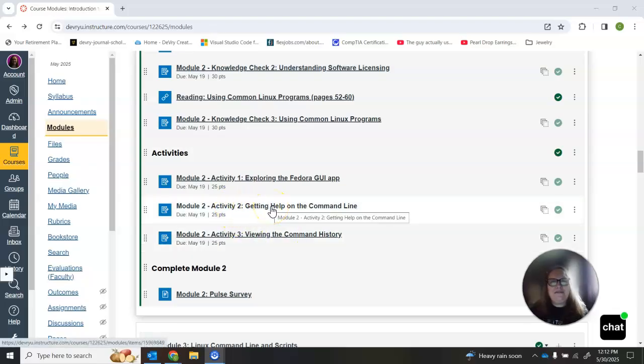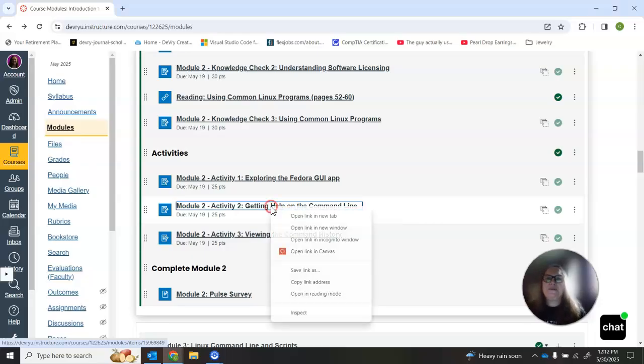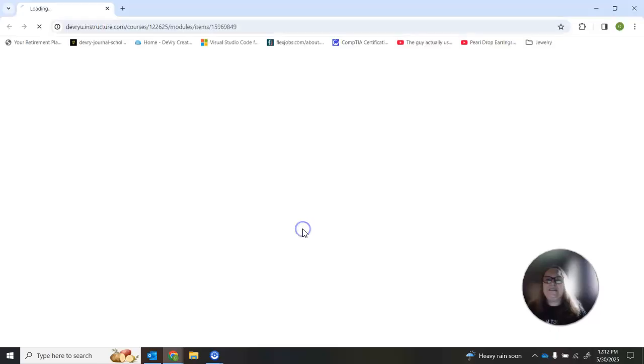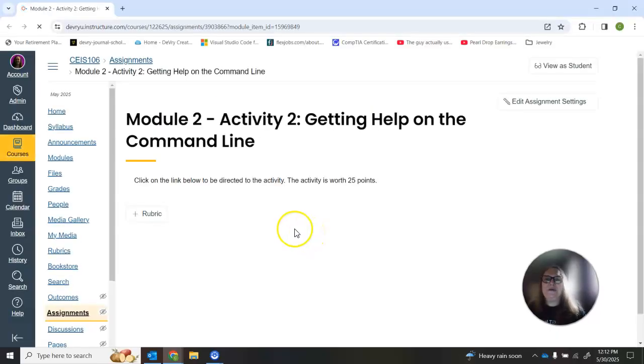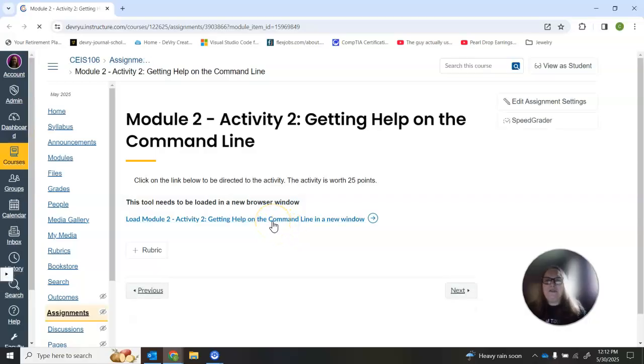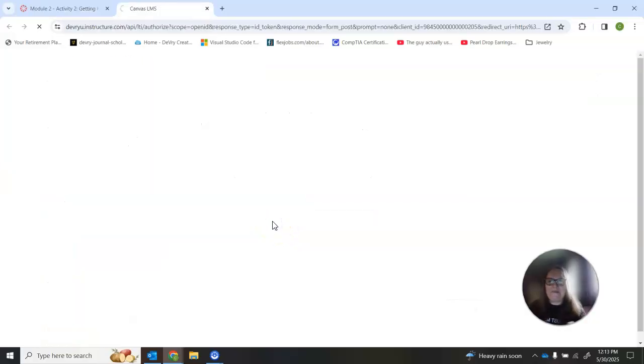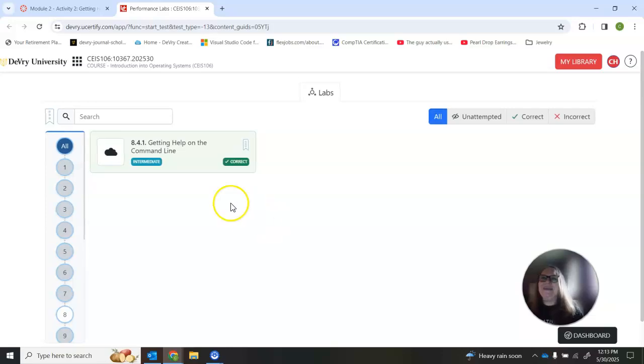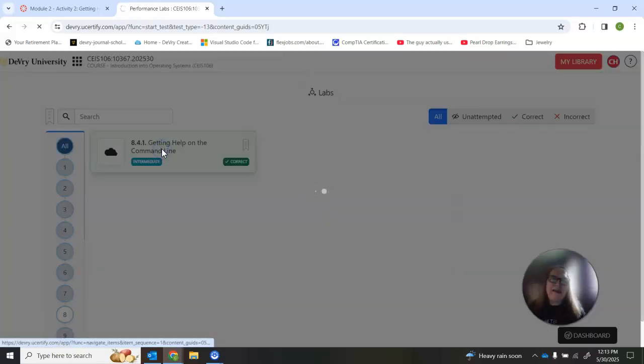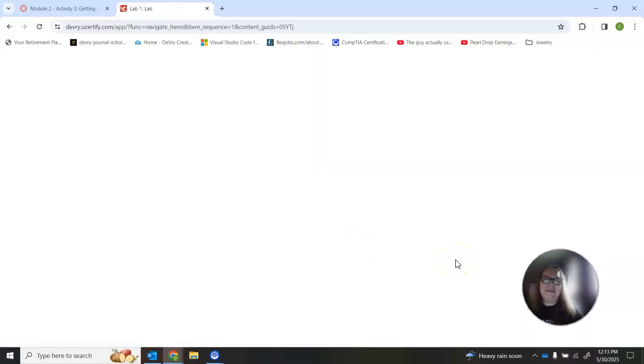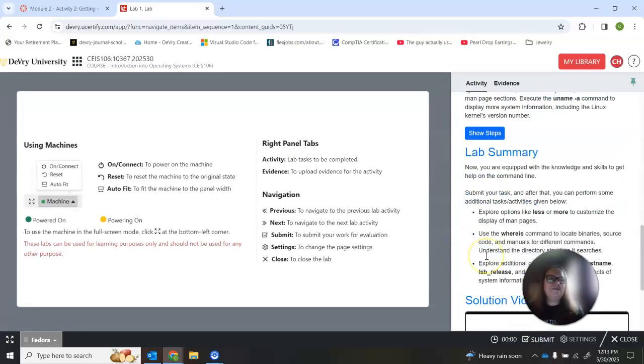Not for the activity 2, but this is the after activity party. We're going to come here and practice and get a better understanding of how some of the commands work. So let's jump into the activity and I'll show you what I'm talking about. Down at the bottom, when you submit it, it says submit your document and then come back and practice, and that's what we're going to look at this afternoon.